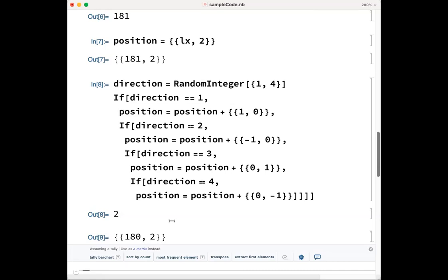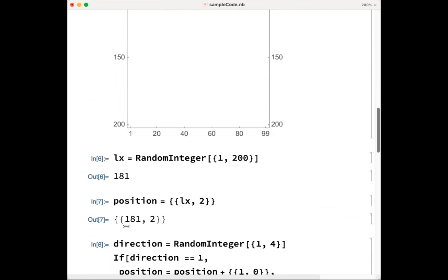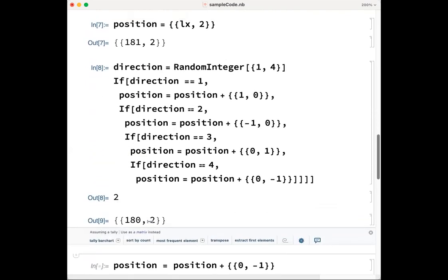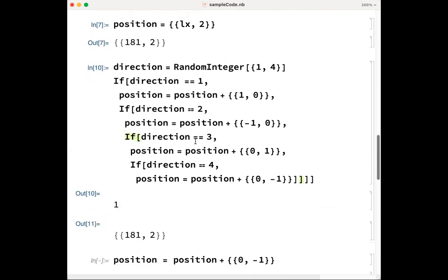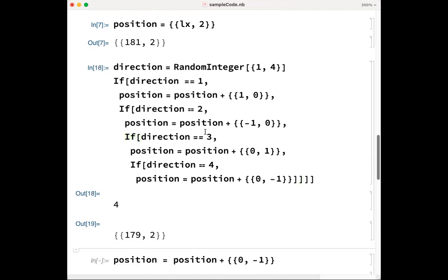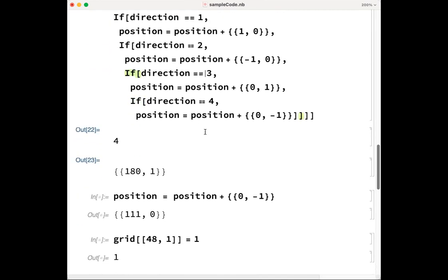The second condition is if it hits the floor. So in this case, if this is 180 and 2 right now, or 181 and 2, if it hits the floor, you stick it in there. So let's do that. Let's say it's going to stick to the floor. So again, it picks itself and moves in one direction. Now it's going in the other direction. It keeps going, it keeps going. Now it's going back into the, okay. There we go. So it's at 180 and 1, right?